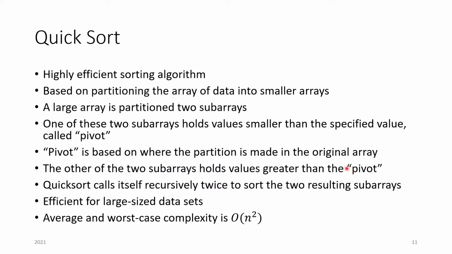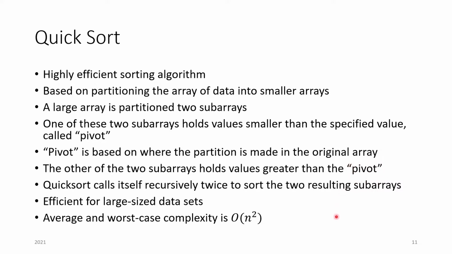And quick sort, because it uses this pivot value, is a little bit different than merge sort because yes, it does break the array into two subarrays, using this pivot value to know where to break the array accordingly. But at the same time, the left-hand side and the right-hand side do not have to be equal in length, depending on the value of pivot that is used.